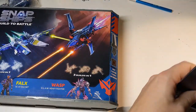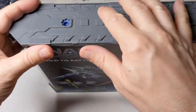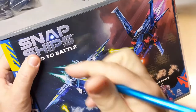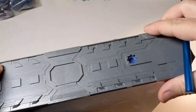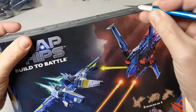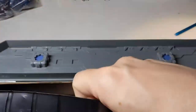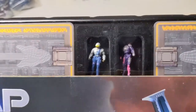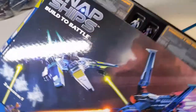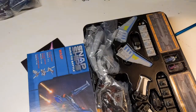Snap Ships is what it's called. Let's get this open — I'm going to try to keep this video under 20 minutes. This is actually a really cool box; a lot of indie companies have neat ways they package stuff so you can keep it for display later. I'm going to cut this using the safest possible way — I see people doing unboxing videos all the time cutting right towards their finger. Okay cool, this is actually really exciting, I was really looking forward to this.